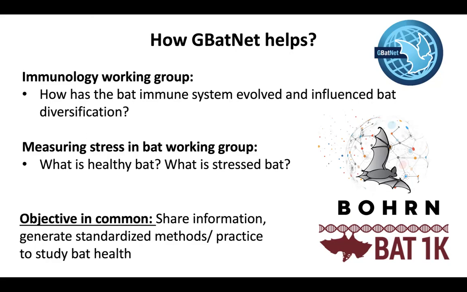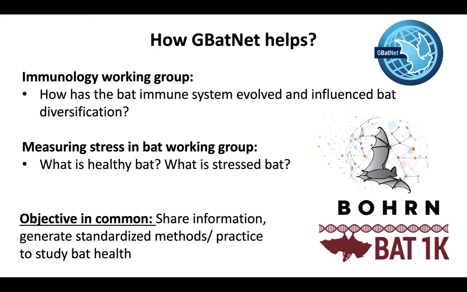For immunology, there's an immunology working group, and our objective to study bat immunology is to really understand how the bat immune system fits in with bat diversity and diversification. And then you have the group that tries, one way to sum it up, to understand what's actually a healthy bat or what is a stressed bat.